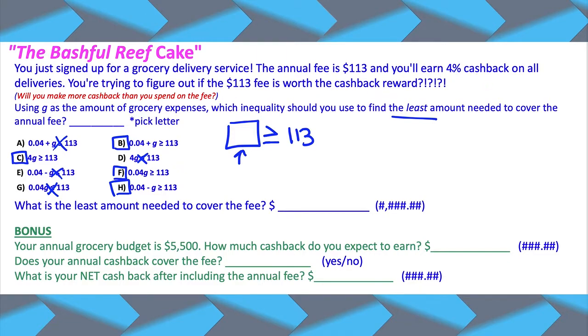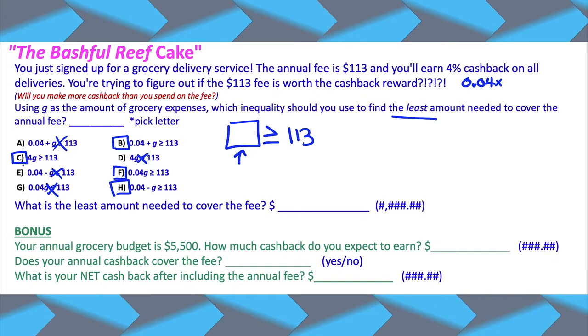Now 4%, we don't actually use percents, we use decimals. So if we use 0.04, that's actually going to give us 4% of our deliveries. So again, 4% is pretty, but the decimals do the work. So which one has a 0.04? And then remember, with decimals we always multiply. So which one is multiplying by 0.04?